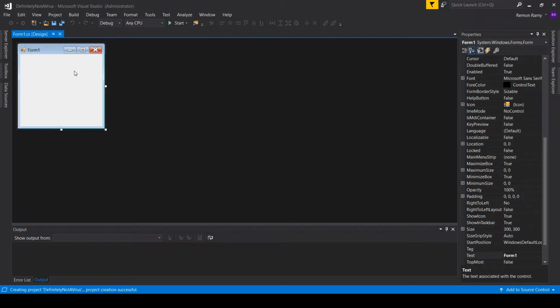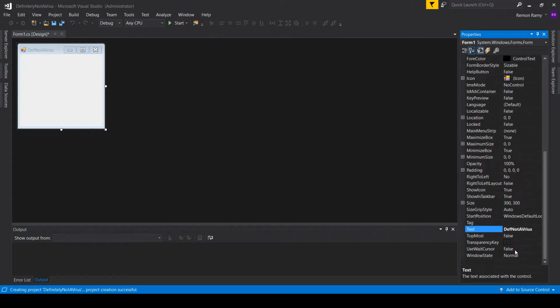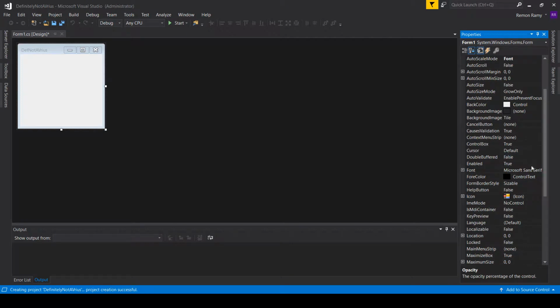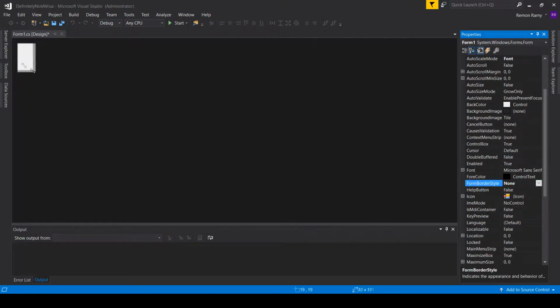Once your project has been created, you will see the main form of your application. For obvious reasons, we'll need that form to be invisible to the user. I'll start off by setting the form's text, then I'm going to be setting up a few stealthy options, such as setting both the show icon and show in taskbar to false, as well as setting the opacity property to 0%, and making my form a little bit smaller, just for good measure.